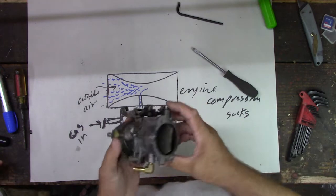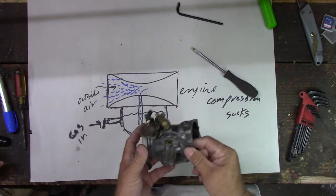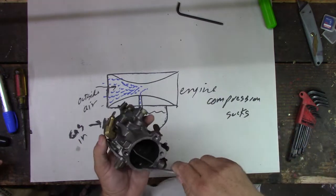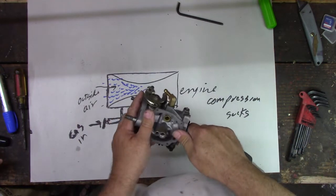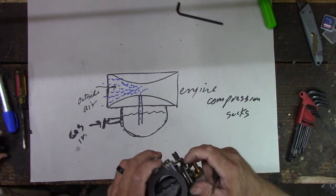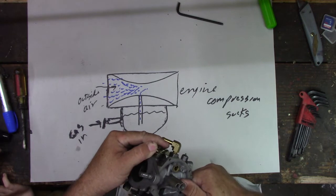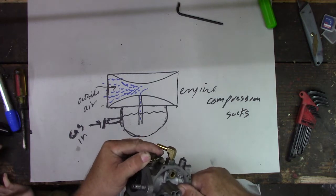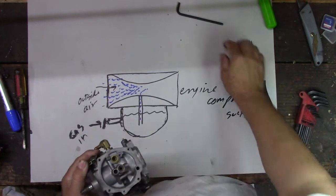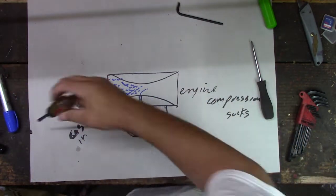Let's see if we can get that knocked out of there. They're pressed in. Sometimes they're just balanced in there, and sometimes they're pressed in. Yeah. I don't think these are pressed in, but we'll see. We can get it to pop loose here. I wish this butterfly would stay open so I can see what I'm doing. This one might be pressed in. It doesn't seem like it wants to come loose, so we don't want to pry on it too much, right? Yeah. Does not seem to want to come loose.